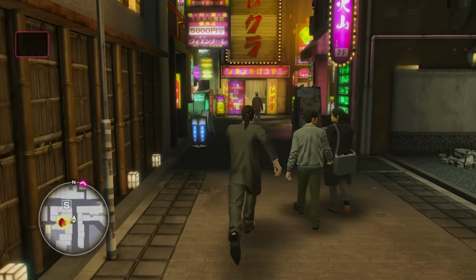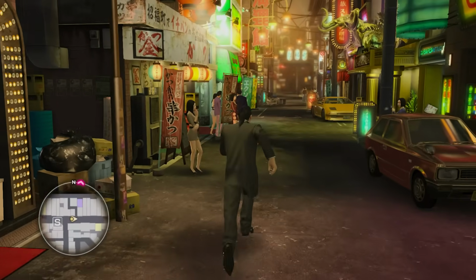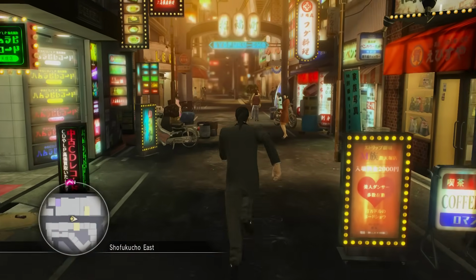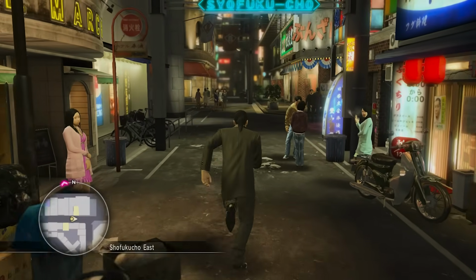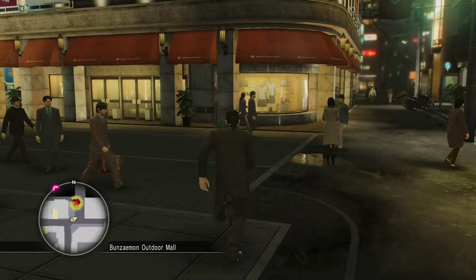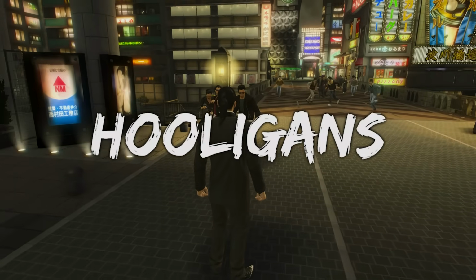Yakuza 0 Director's Cut. Yes. I played some older games on Switch too, so it's a little hard to sit here and be like, oh, the power is great, because I played old games. So I wasn't judging it at all on its hardware capabilities. But I will say that every game ran well. Like, this is Yakuza 0. It's an older game, but it ran perfectly.